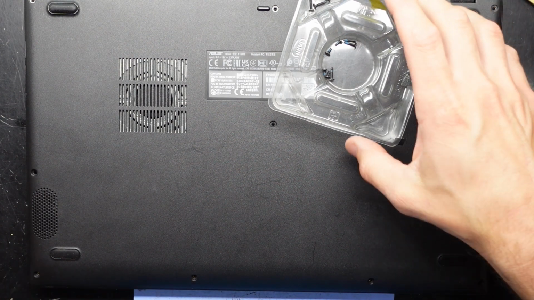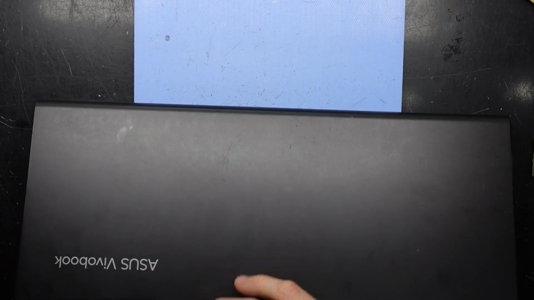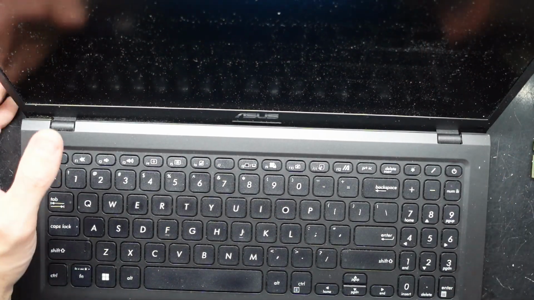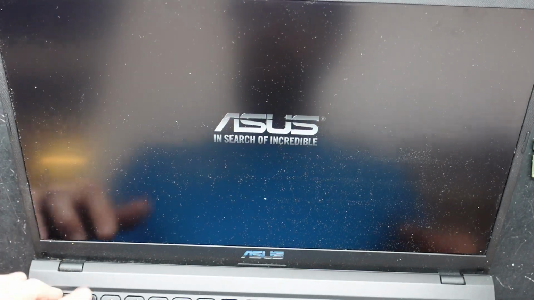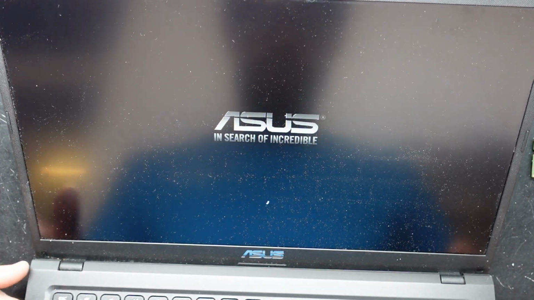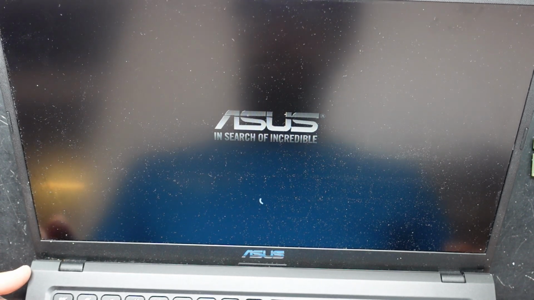I'm going to give this a boot up just to make sure that RAM is happy and healthy, and we'll check that out in just a sec. So hit the power button. I have a light over here, one light. Not much going on the screen just yet. May take a little bit longer than expected. Bingo. Asus. It's either booting up with 12 gig or 4 gig. We'll find out in just a moment.